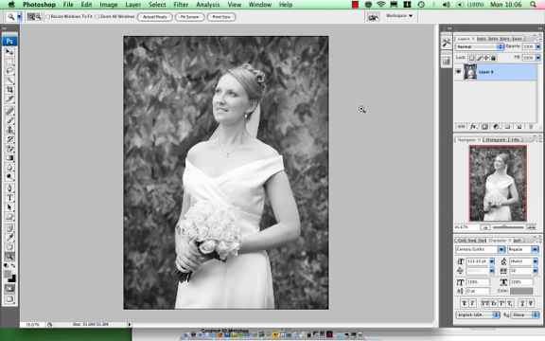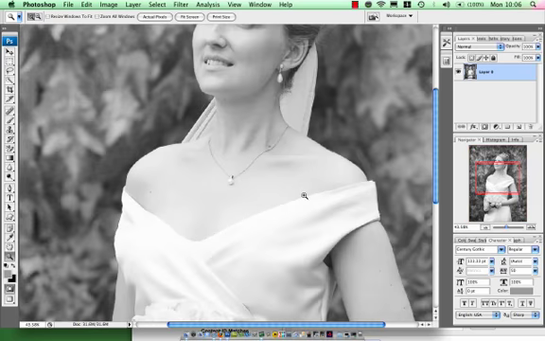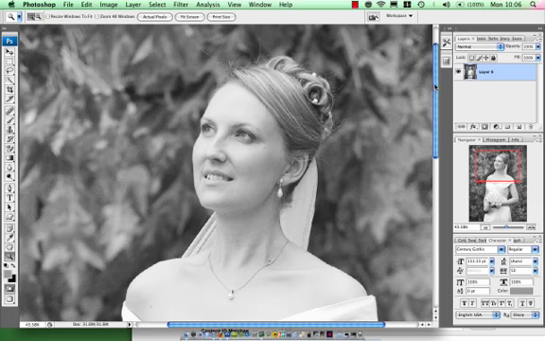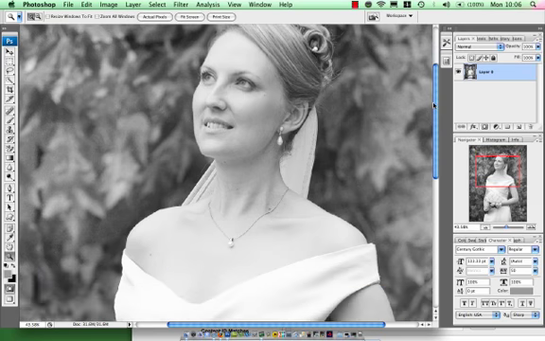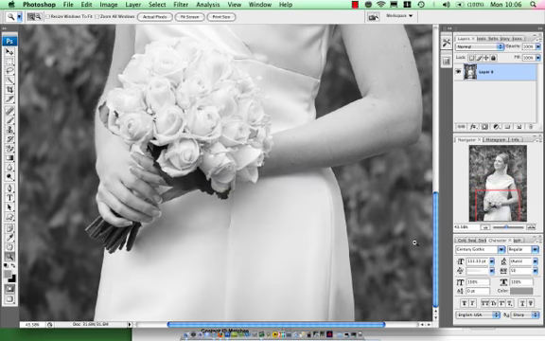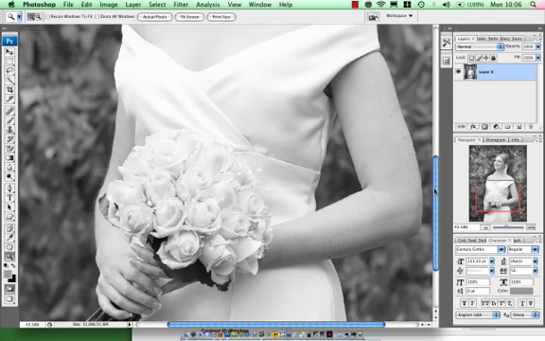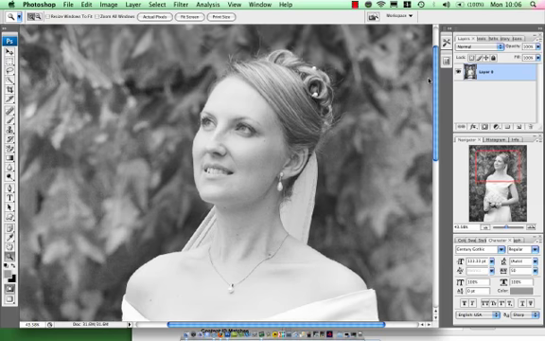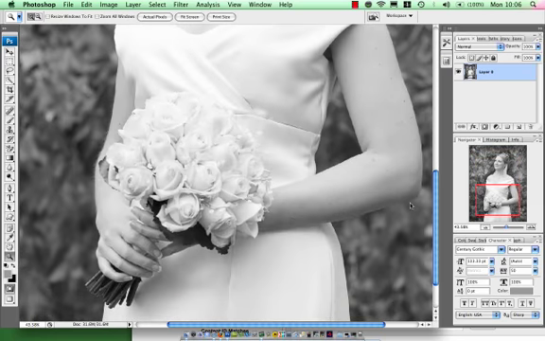So we've come out of the black and white module now. With the reds, we've lightened the background, which is where I wanted to get. I'll just zoom in on skin tones. You can have a look at this. What I'm always trying to get is not a flat image, but something with a good black and white tonal range. Still detailing the dress. You could argue too much detail, but we're going to use curves now to brighten it up slightly and get it exactly how we want it.